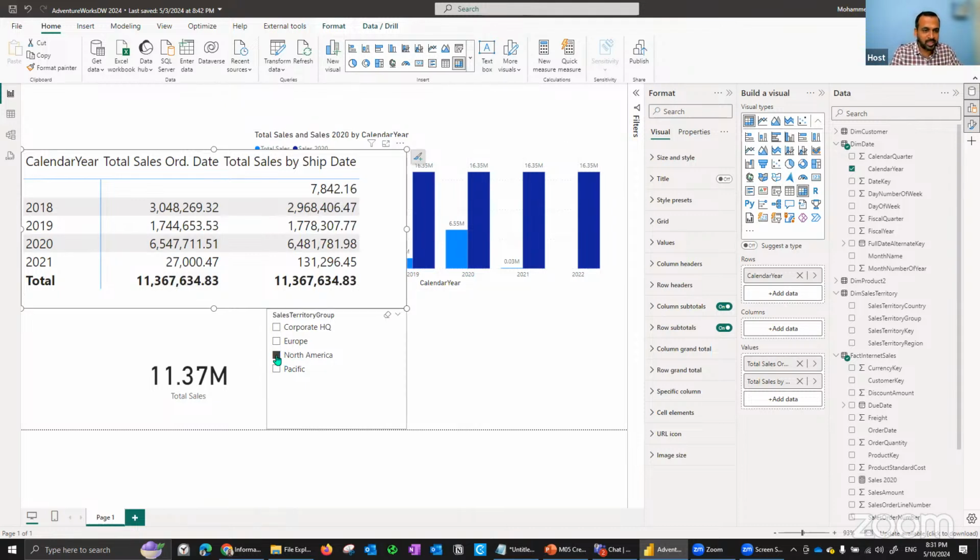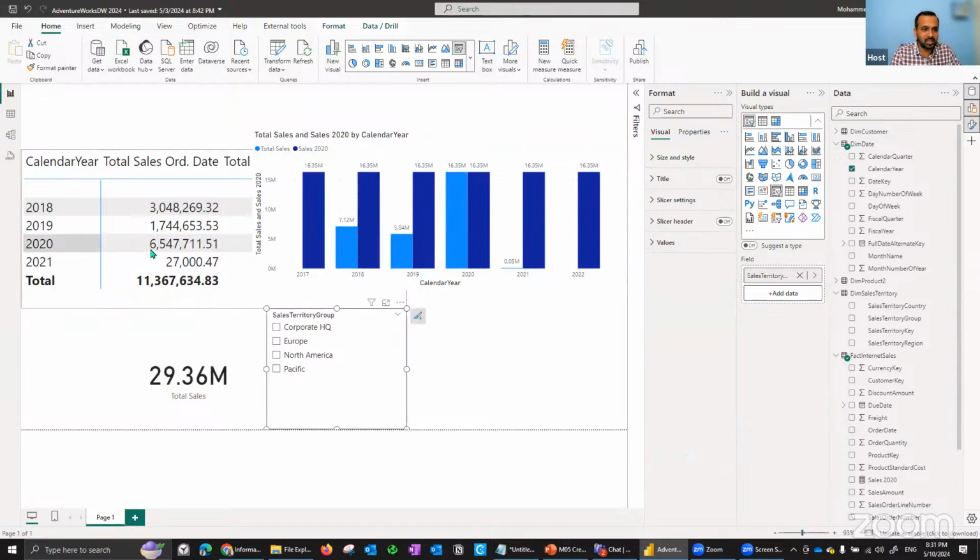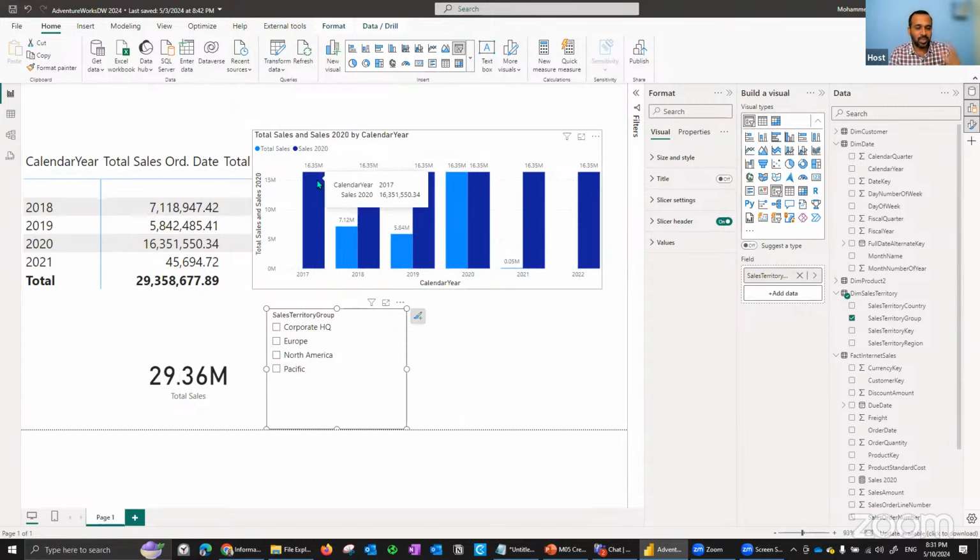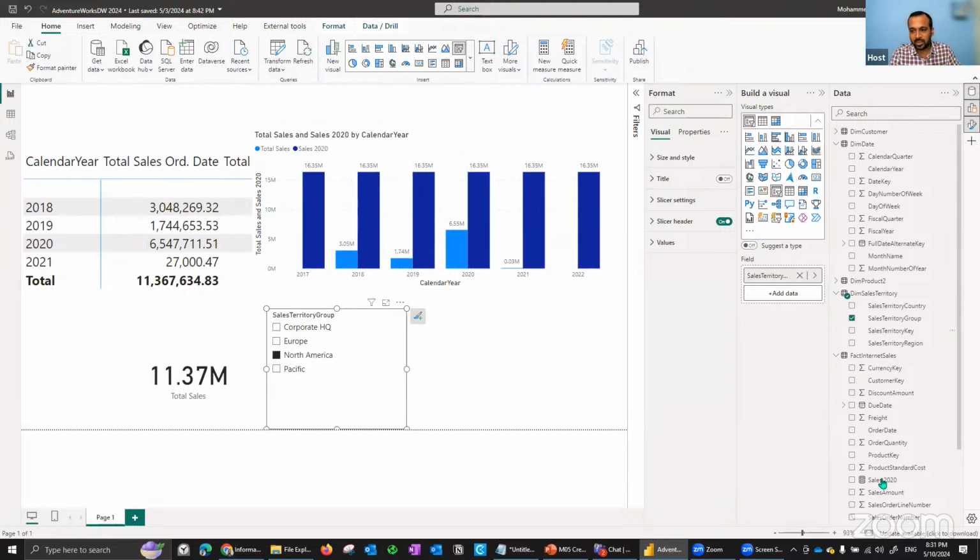If I remove this North America from this one, the 2020, you will see the same value, 16.35. So this is showing the value 16.35 for the 2020 year, removing all the filters within the visual and outside the visual also. That's how it actually works.